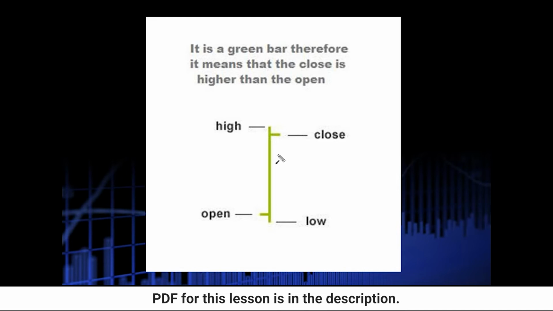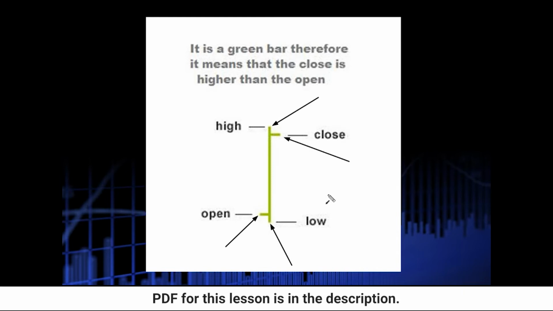But let's just stick to the 5-minute time frame right now and just pretend that we are just looking at a 5-minute OHLC bar. Then in this 5-minute time period, from 10 to 10:05, this point right here, which is the high of the bar, is the highest price that the currency went to in that 5-minute time period. And this low point of the bar is the lowest price that the currency went to in this 5-minute time period. So that's how you read the OHLC bar. The left-hand side mark is the open, the right-hand side mark is the close, the high of the bar is the highest price that currency went to in that time period, and the lowest point of the bar is the lowest price that currency went to in that time period.